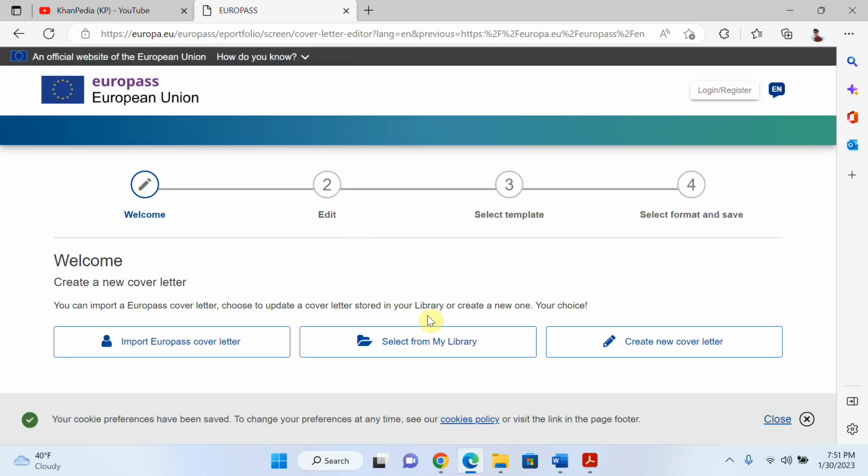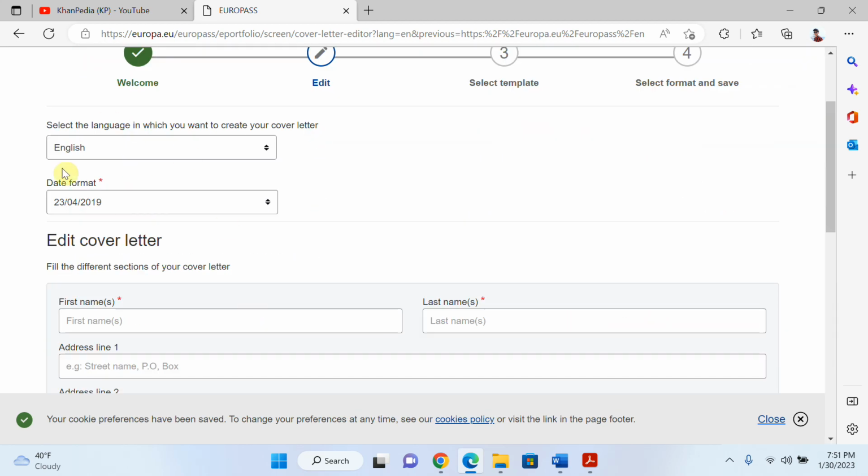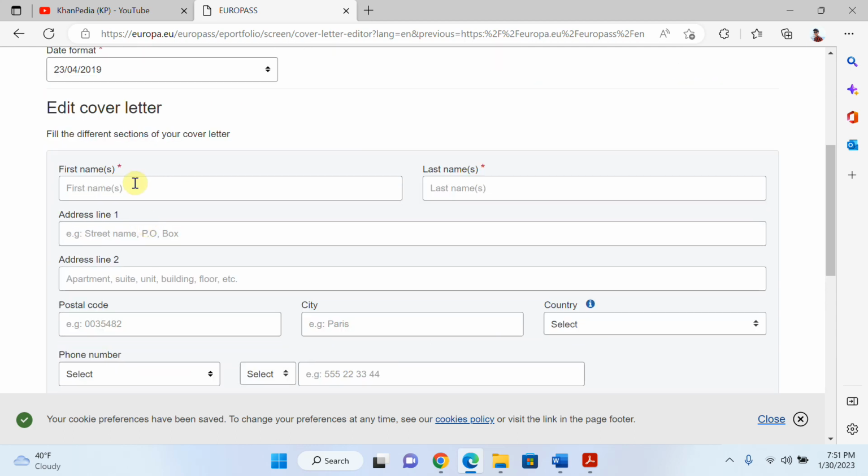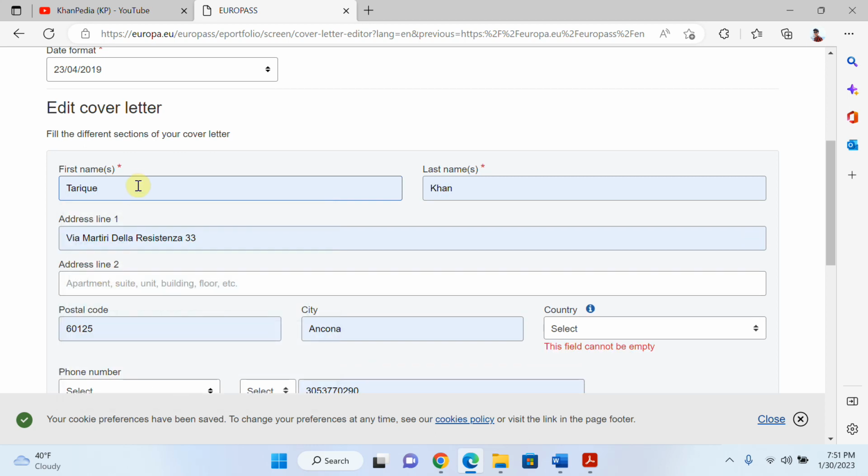Now I will click on create a new cover letter, and you can choose the language and the date. Here you write your name, because you are sending an application to an organization, such as a university or an embassy.